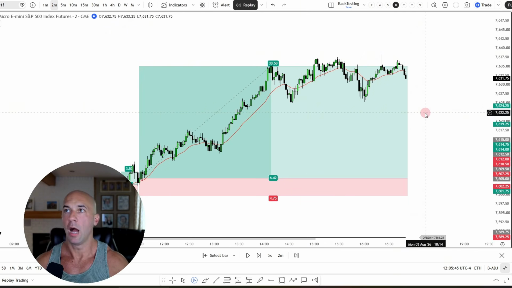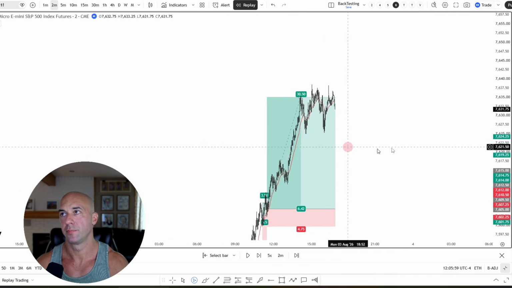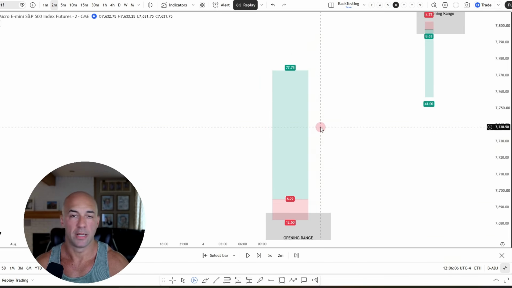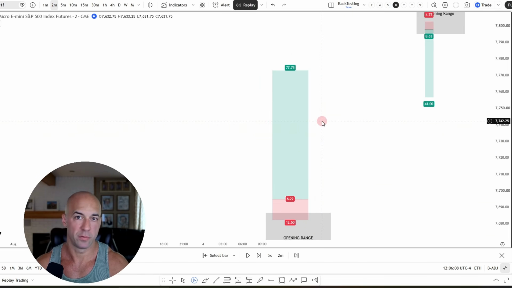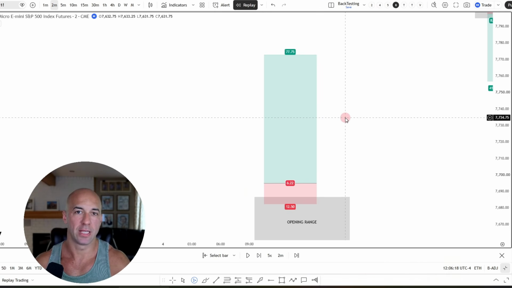Now, I took these trades this week. On 2 of them, I let runners run. One of them was the short to the lows, where I took 41 points in profit. The other one was on Tuesday, where we had the big run up, and I let this trade run, and I took 50 points in profit. I was all out for 50 points. So I had 2 big winners because I let runners run this week. Again, not necessary. If you want to be purely mechanical and you want to program it into a bot, you can do that, but maybe you're going to miss out on something if you're not there to actively manage it.